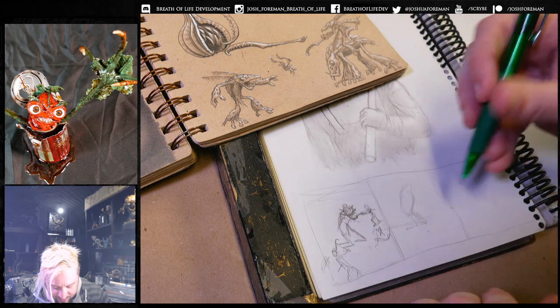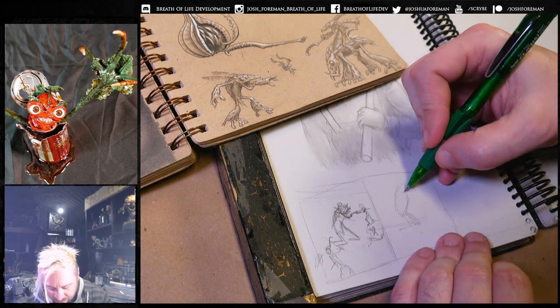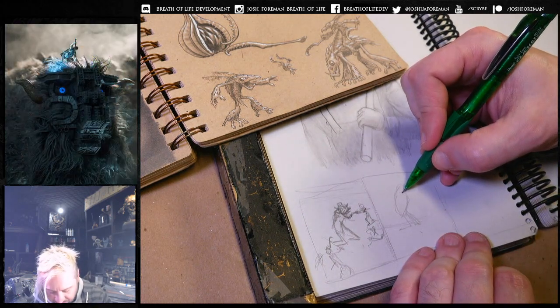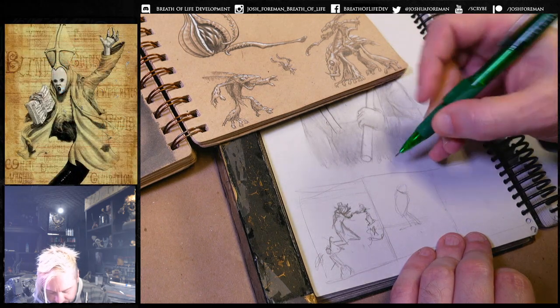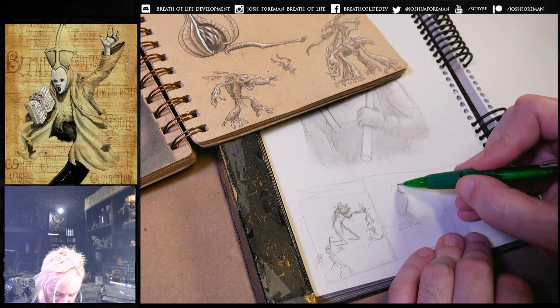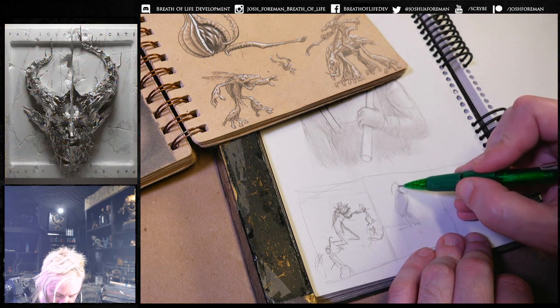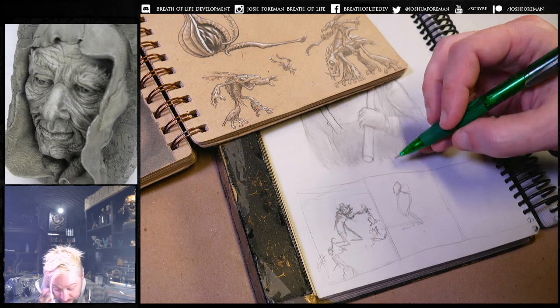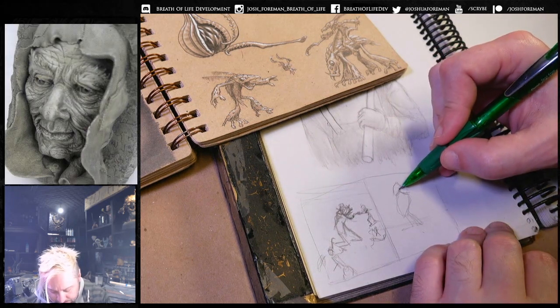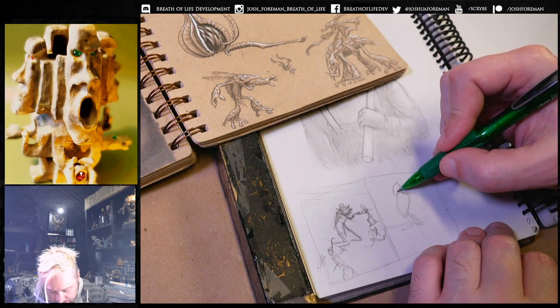Actually, rather than doing that, we should start from the thing we know is happening, which is that a sharp point is going through this thing's neck into poor Beaumark's abdomen. Okay.